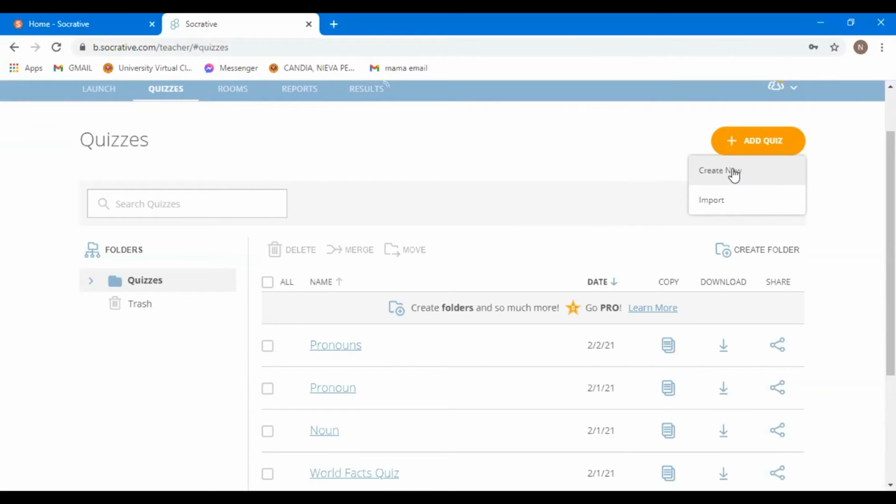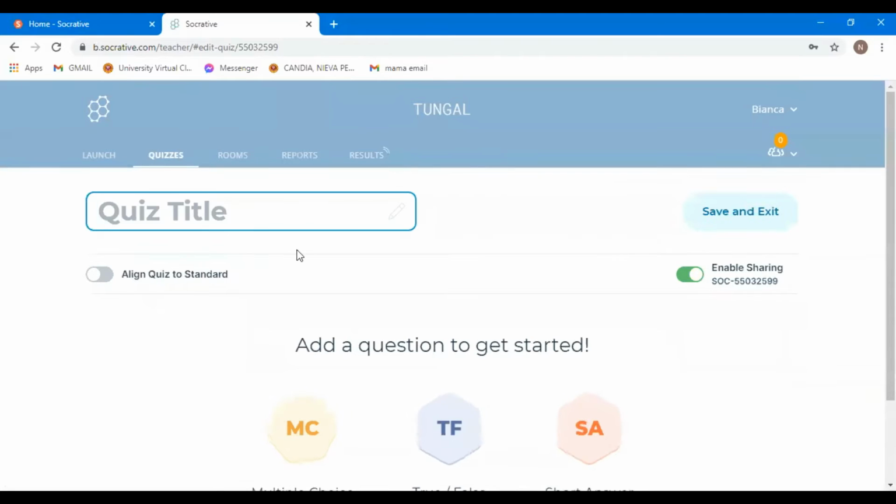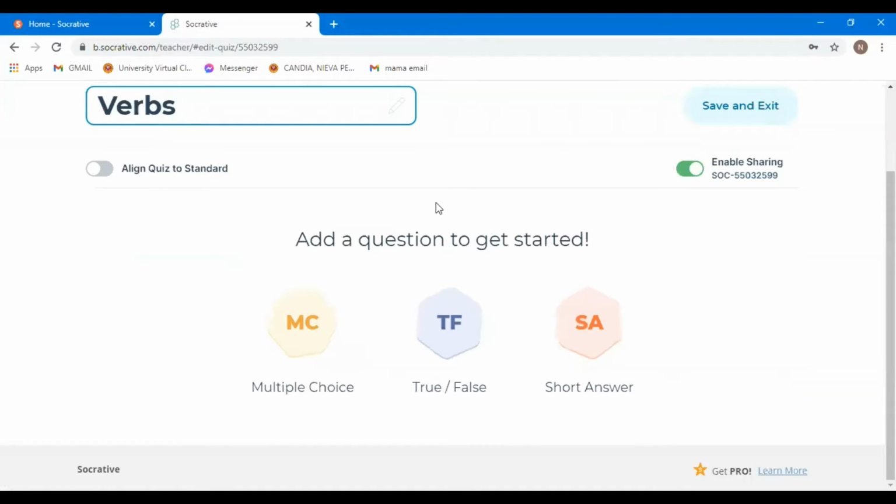Then create a name of your quiz. Then choose what type of question you want.